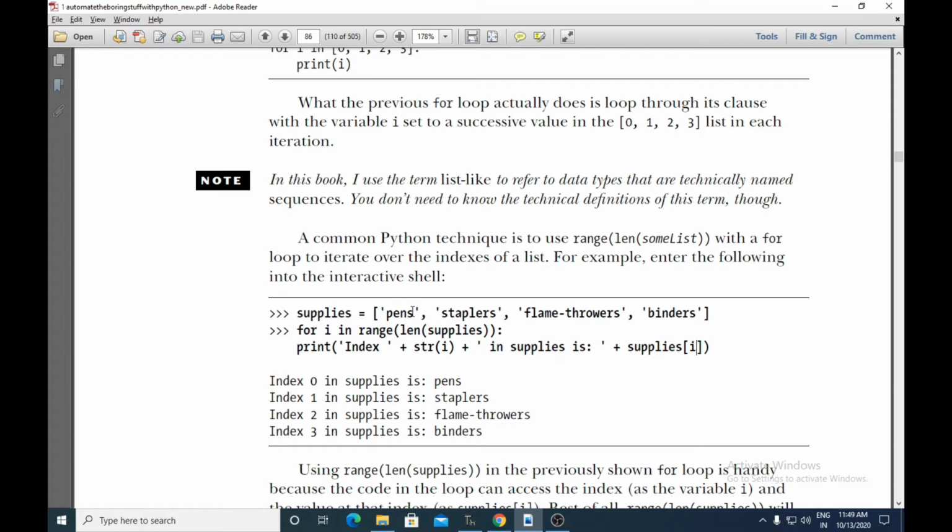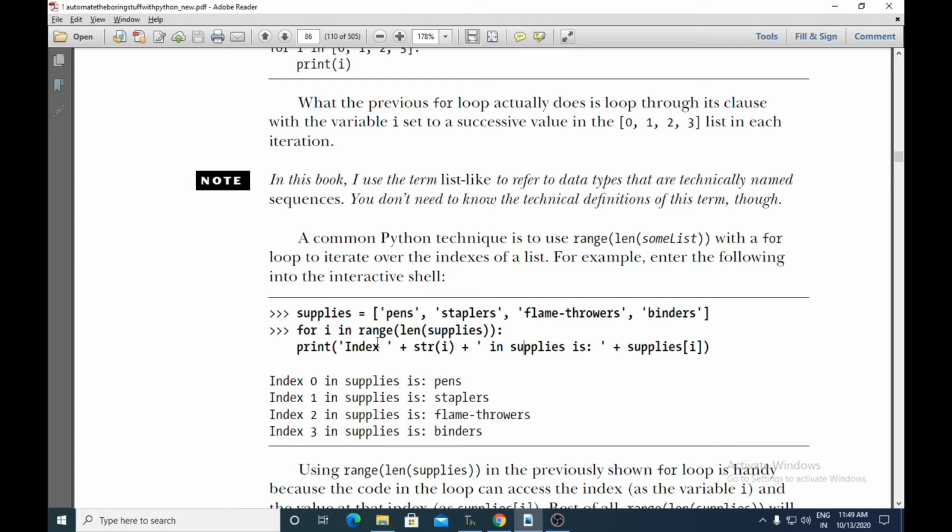Who is there in supplies[0]? It is pens. Supplies is a list, and i will range from 0 to 3. So it will print index 0 in supplies is pens.